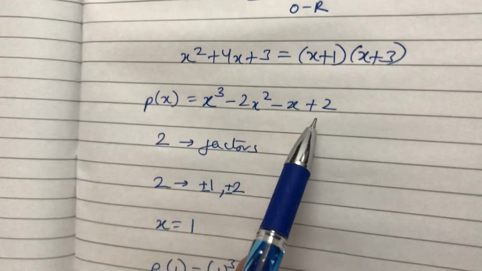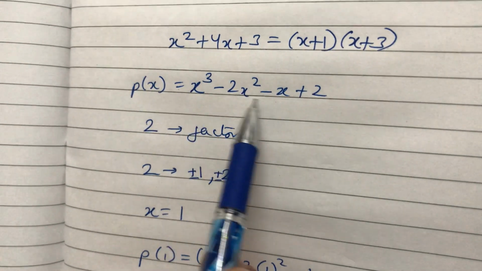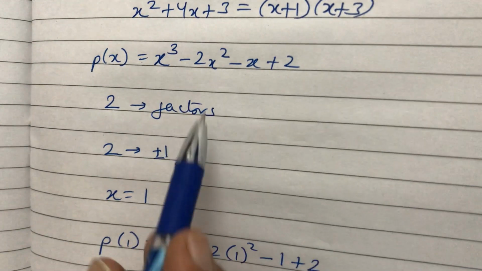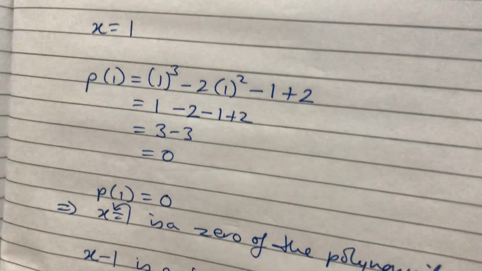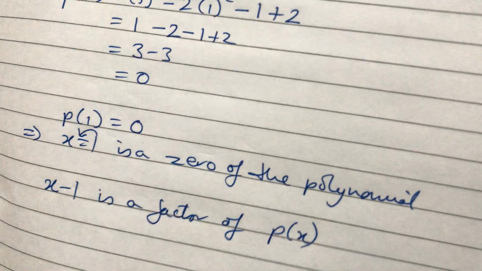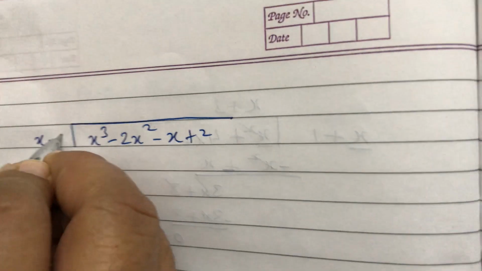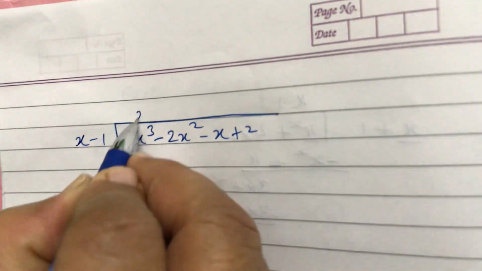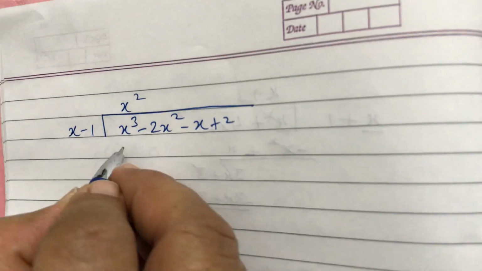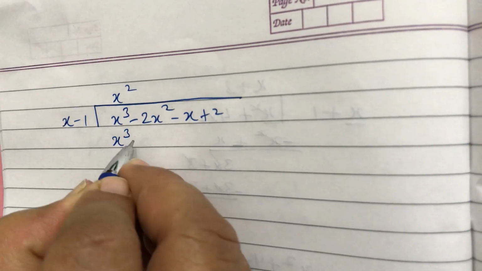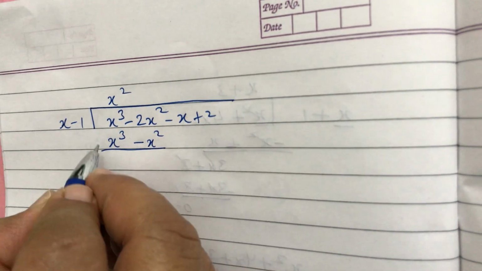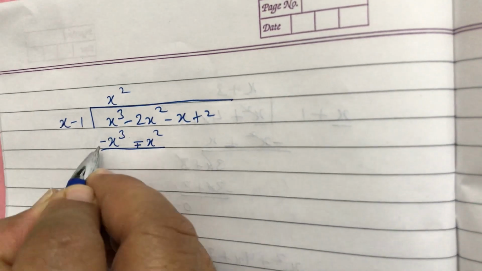Similarly, for this one that we just took, if I am asked to find the factors of this cubic polynomial, then using the factor theorem, I got one of the factors as x minus 1. Now, we will divide the polynomial by x minus 1 since it was a factor. This is x square, multiply with both the terms. This is x cube minus x square, taking care that like terms come under like terms. This minus becomes a plus.